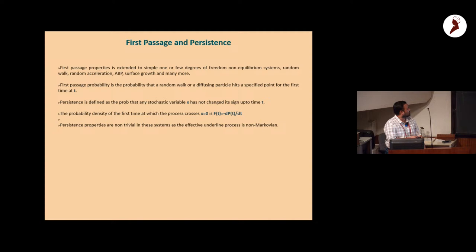So before I start, I am giving some introduction here. What about first passage and persistence, and how they relate? When a stochastic variable, the position of a Brownian particle, starts from some initial position and starts evolving, and goes to some reference level, the particle touching that reference level for the first time is called first passage time, and the probability of touching that level is called first passage probability. Conversely, the probability of the particle persisting, staying away from that level before touching it, where in most cases we take the origin, that is x equal to 0, as the reference level, is called persistence probability.